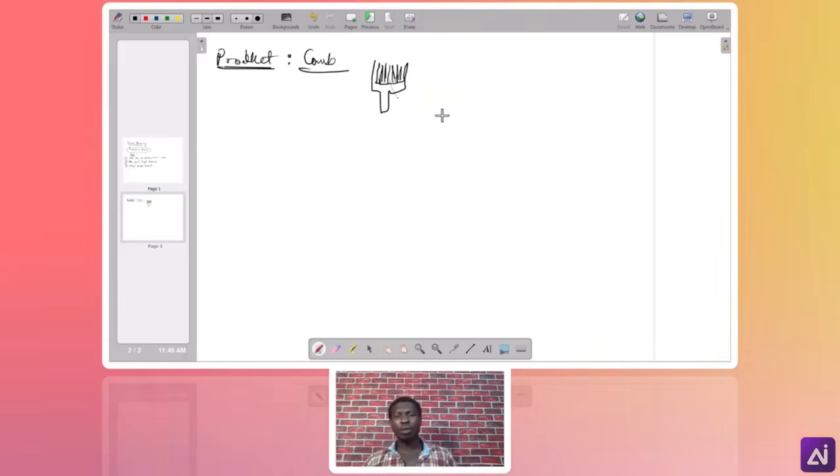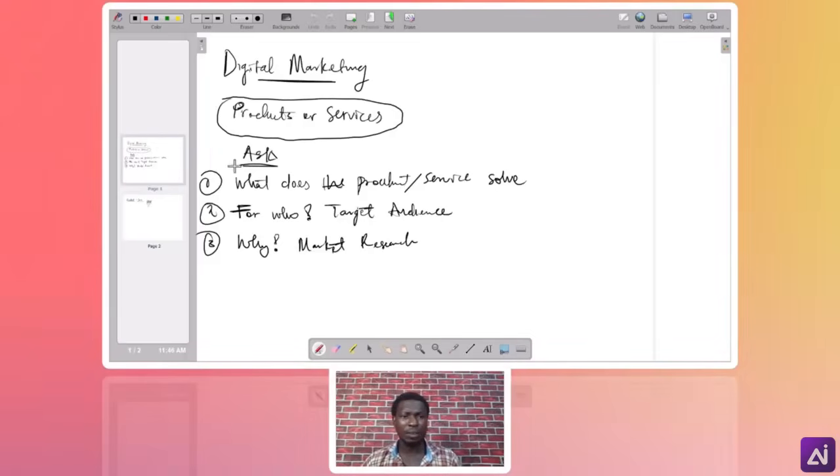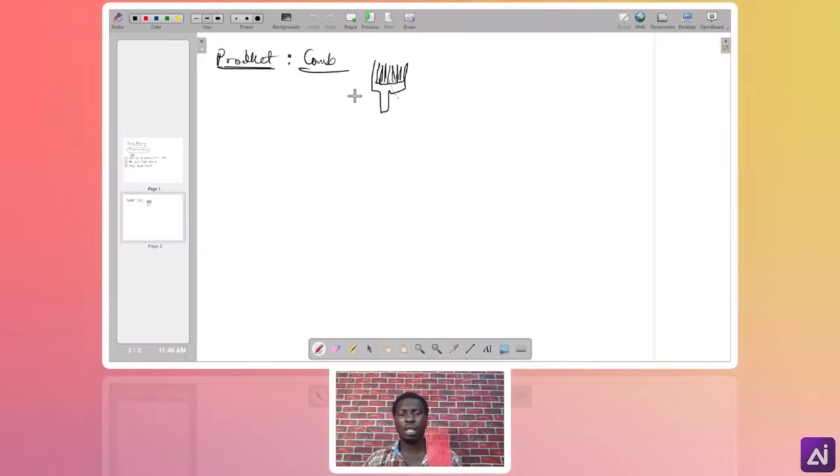Okay, now you need to understand that this product is solving something. Like we said here, what does the product or service solve? So again, we need to think, what is this product that I'm holding right now? What will it solve? Okay, number one, personally, it helps me comb my hair.